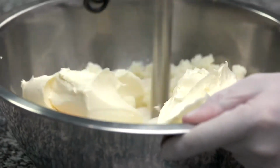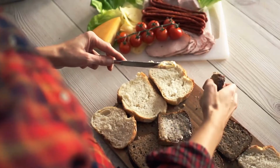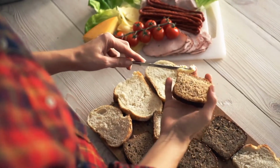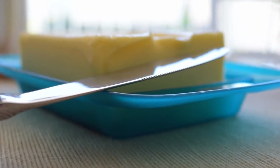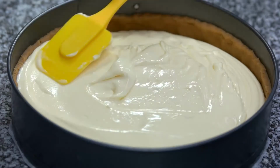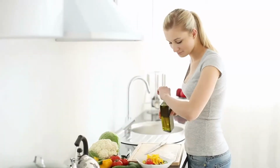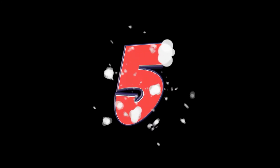Ideally, you want to look at the calories and fat content in the butter you choose. This information should be integrated into your calories, and you will have to work around it. For many people, butter can be enjoyed as a snack with meals. However, to reduce the intake of saturated fats, it is often better to aim for using olive oil in your foods. 5 ways to make butter Mediterranean diet-friendly.